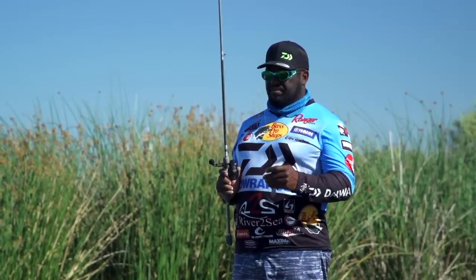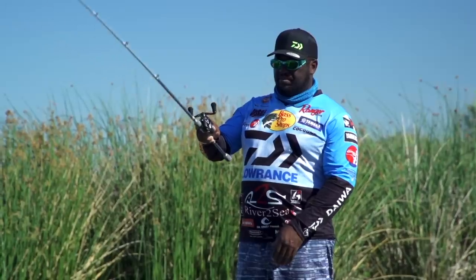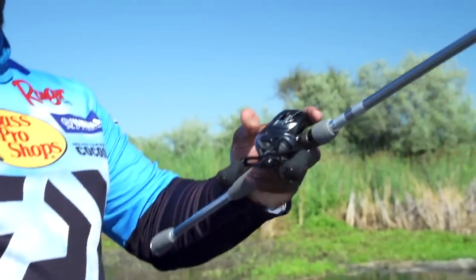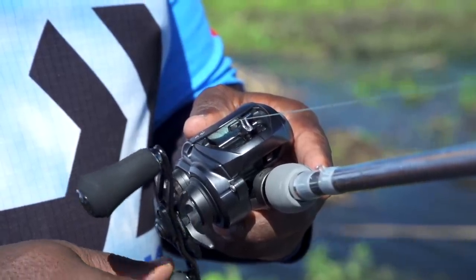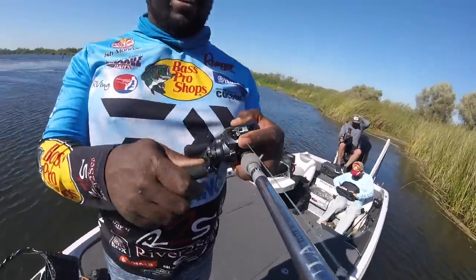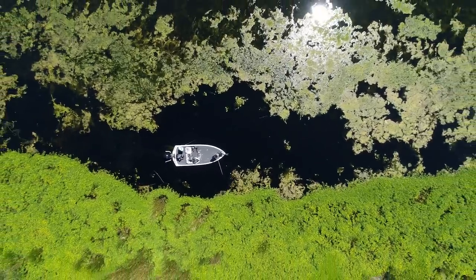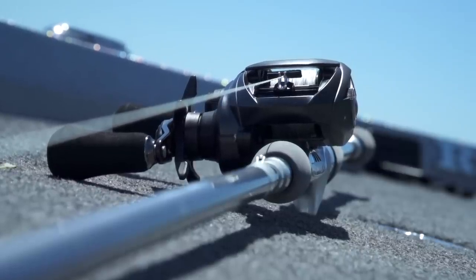For years, we've had rods specifically designed for certain techniques, but now we've got a reel that's designed for pitching and flipping, to keep you with that lower trajectory pitch, to get it real close to the water so it slides in a lot quieter and you can get those bites. The big handle for horsing those big fish out of heavy cover, 13 pounds of drag so you can lock the drag down. The right gear ratios: 7-to-1 for when you're punching in the heavy vegetation or thick cover, having the torque to pull those fish out and also being fast enough to get a good hook set. And then an 8-to-1 for when you're just flipping open water, or flipping underneath docks or in the brush, and you can turn the handle and pull those fish out. This reel is gonna help you and improve your flipping and pitching. So check out the new Daiwa Tatula Elite Flipping Pitching Reel.